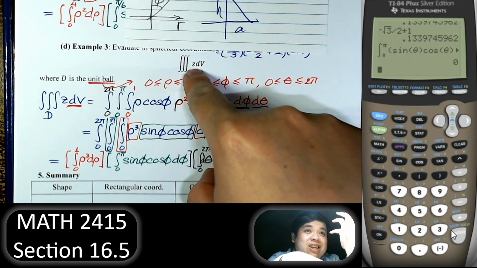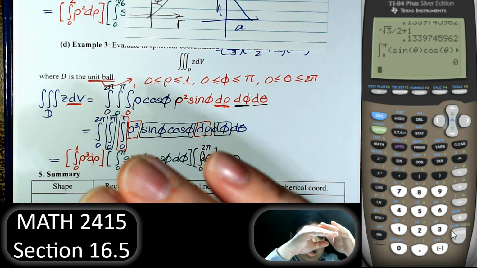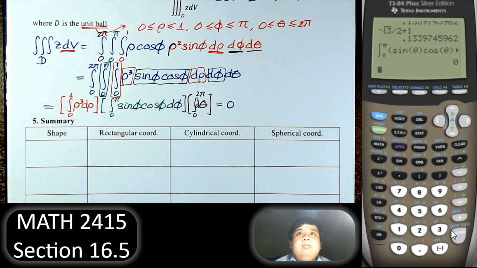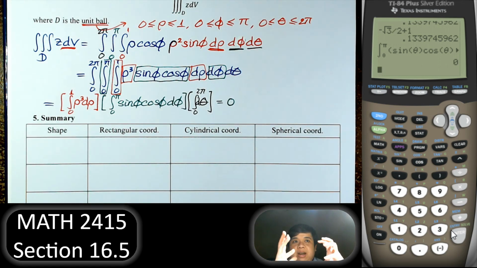We have the z function in there. For the upper hemisphere, the z is positive. For the lower hemisphere, the z is negative. So pretty much it is symmetry. The one above is positive, the one below the xy plane is negative. Because of that, they cancel out. So that's why that is equal to 0, and that makes sense. Same thing if you have just x or just y in there, it should behave the same, because it is perfectly symmetric. For x values, some are positive, and there's a point opposite to that, so they just cancel each other out, and that goes to 0.